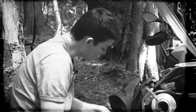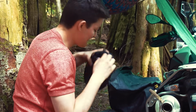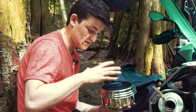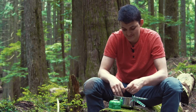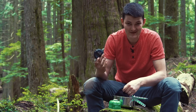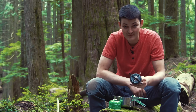Step 3, food-related items. My second pannier holds all the food stuff. This pot is what I cook in, eat from, drink from. It also holds my stove. Small size gas canister, and then the Primus burner. These aren't the lightest, but then again, I'm not backpacking it. They're small, simple, 20 bucks. This one's lasted me 3 years.